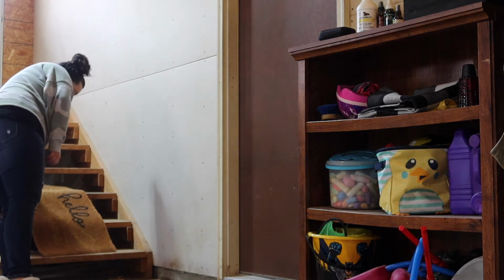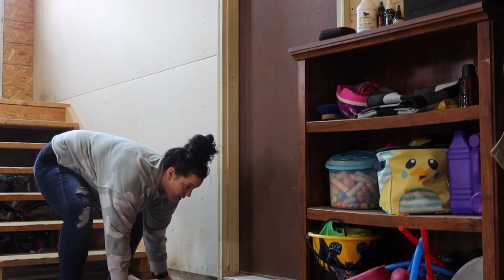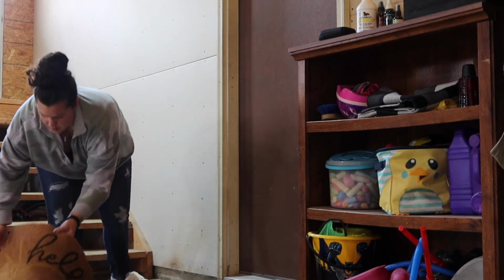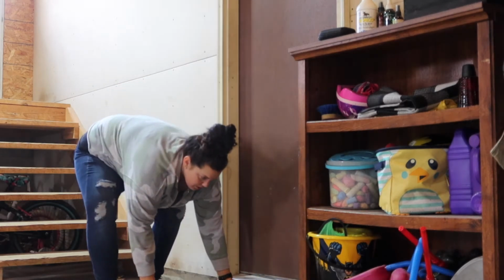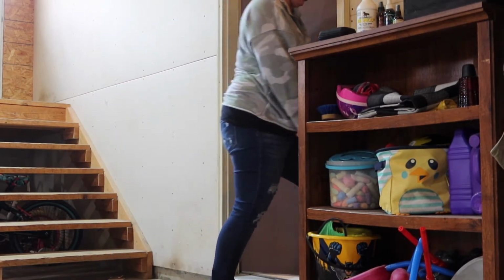Now that we got all that cleaned up, I am going to go ahead and get these rugs put back and then go in and grab that shelving unit from the craft room that I'm no longer using in there and get that put on the other side of this door.